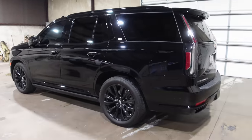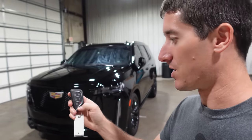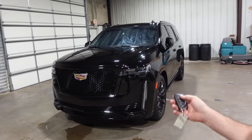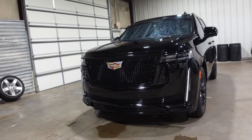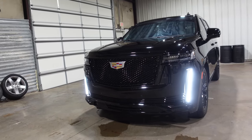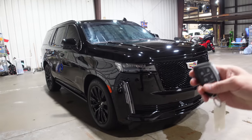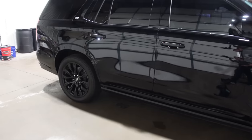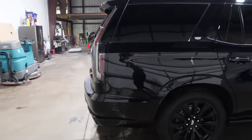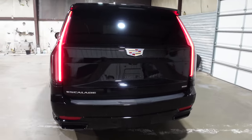They came out in the fourth gen if I remember right. This is the fifth generation Escalade — first year being 2021. On the remote you've got lock, unlock, remote start, open the hatch, power hatch, and open the rear glass. It's currently locked. We're going to unlock it and see the front animation — two amber pulses coming alive. When you unlock it, everything turns white so you know it's waking up. When you lock it, everything turns amber.